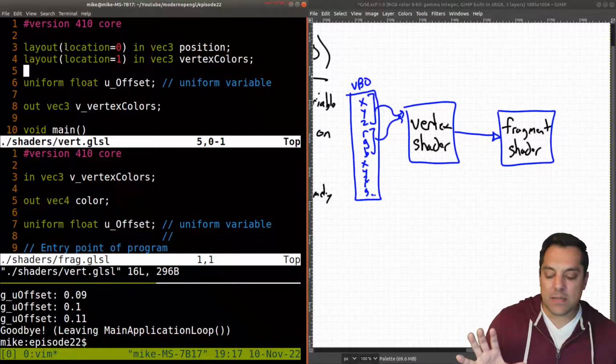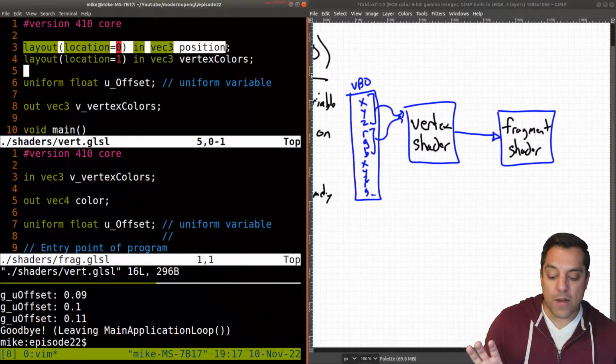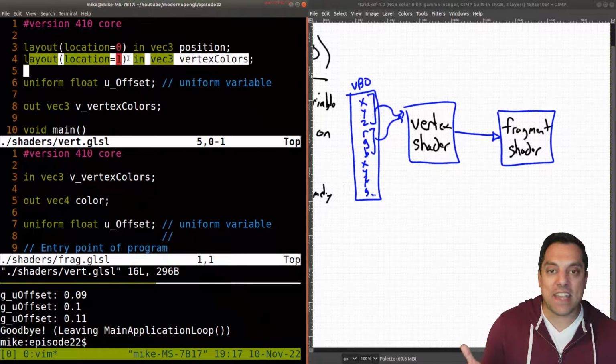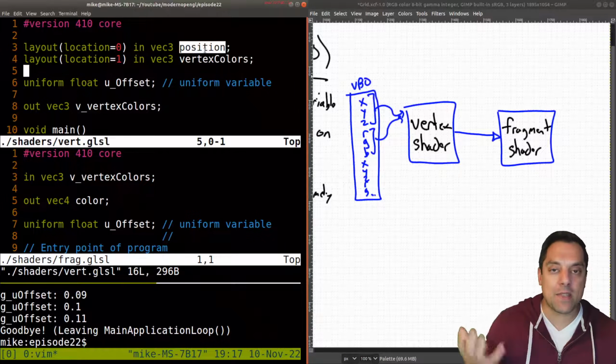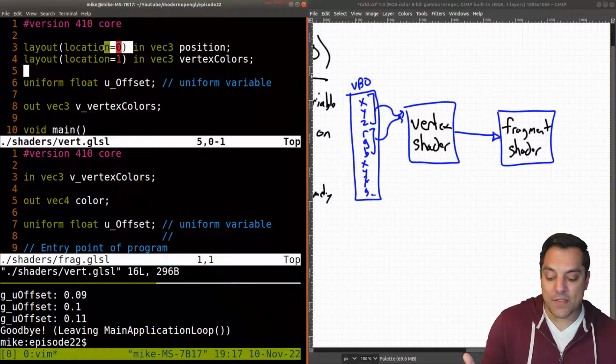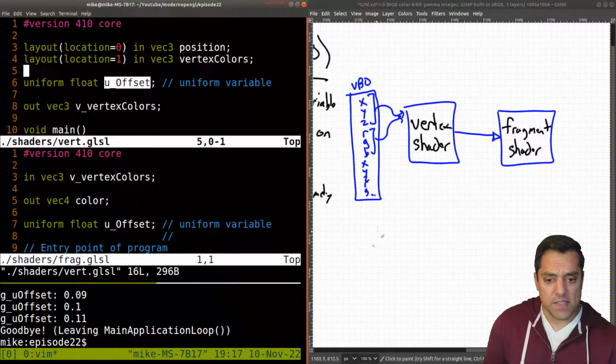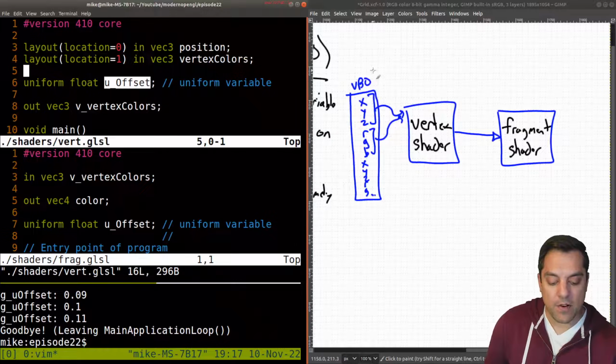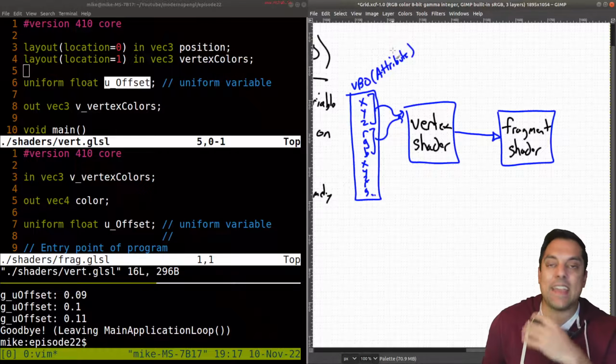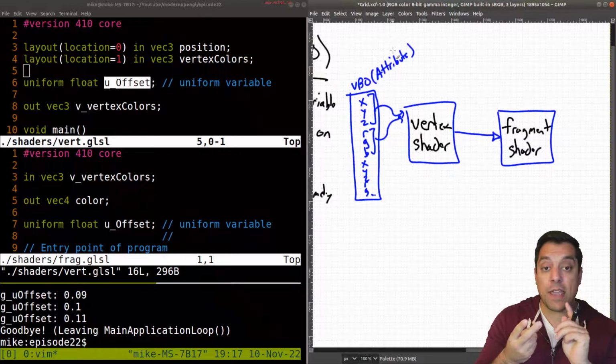I hope this makes a little bit of sense to you: in our GPU program, our vertex shader here, we're just allocating some memory. We're specifically saying, take this in, please, from our vertex buffer layout. And then take this uniform variable, or reserve this space here, and then we're going to send some information from our CPU. So that's our vertex buffer object, or our attributes, that we're sending in, the attributes of a vertex, things like position and color.